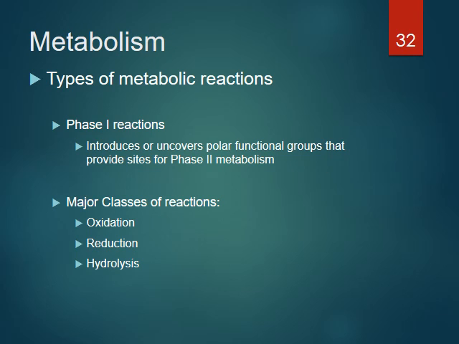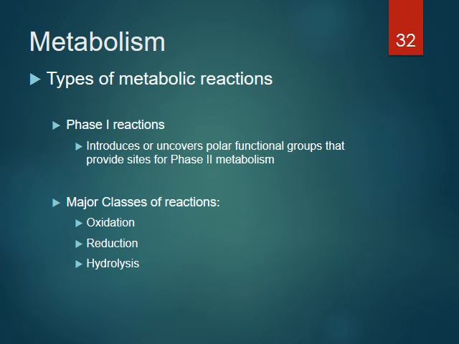And there's a couple of different processes where this occurs, and we'll talk about these in either being in phase 1 reactions or phase 2 reactions. Now, one of the big things that some people will get hung up on is that not every drug has to undergo a phase 1 reaction and then a phase 2 reaction to be excreted. Some drugs will undergo just a phase 1 reaction and be excreted. Some will undergo just a phase 2 reaction and be excreted. Some will undergo both phase 1 and phase 2 reactions. So they're not mutually exclusive from one another. But in general, most things will undergo a phase 1 reaction and then either be excreted from there or undergo a phase 2 reaction where they'll be excreted from there at that point.